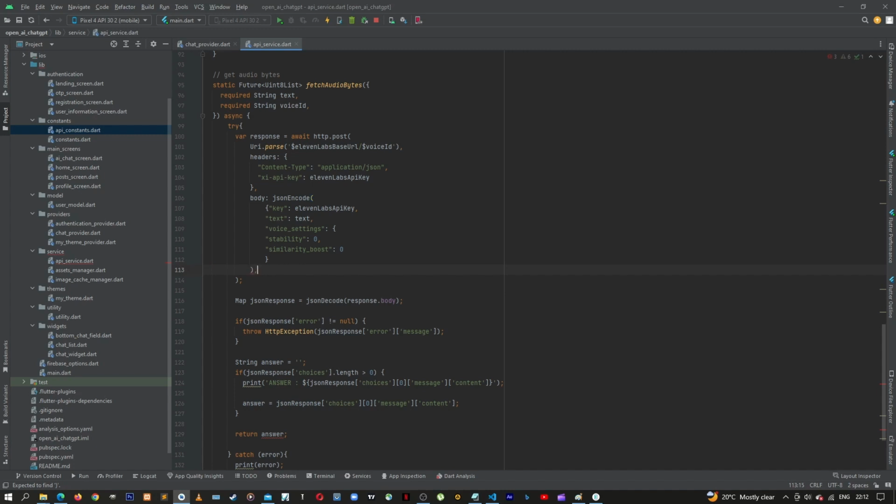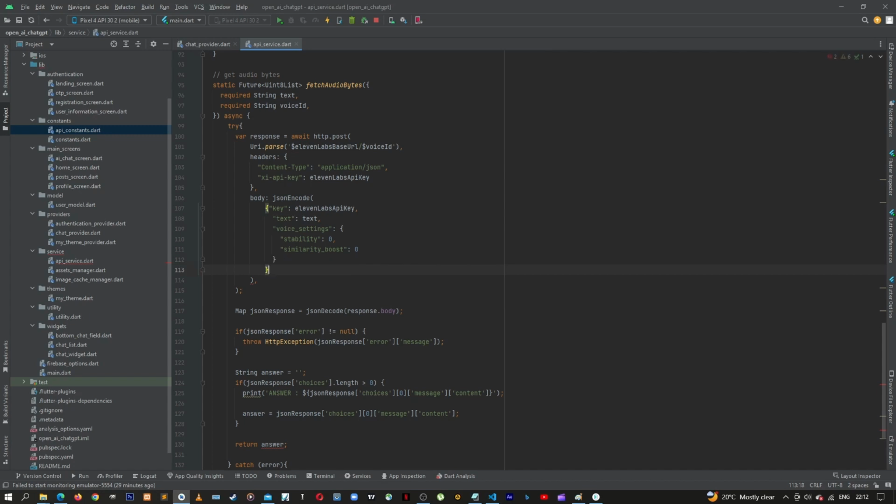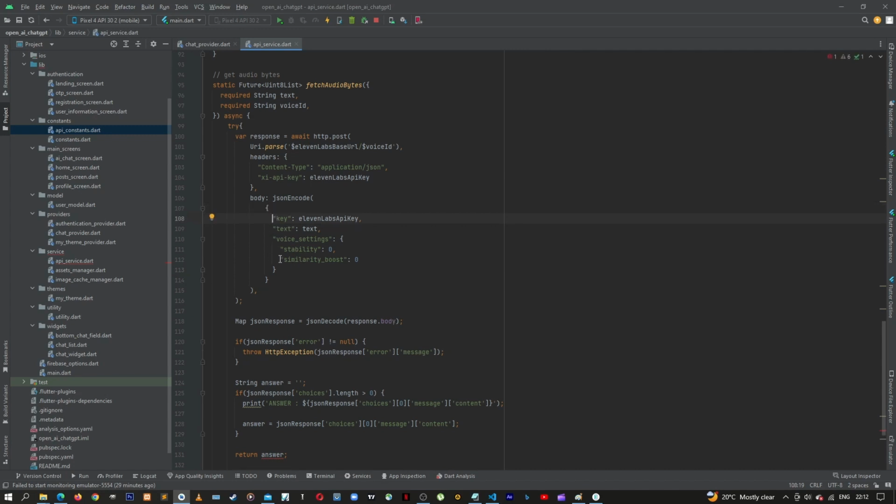We need to add a comma here. What are we missing here? Okay, so we are missing a bracket. I'm sure we're missing a bracket here. So let's add an extra bracket. Okay, and then we can move this down. What else is required here?